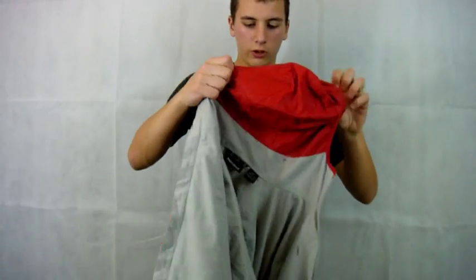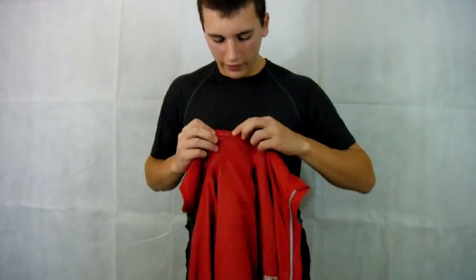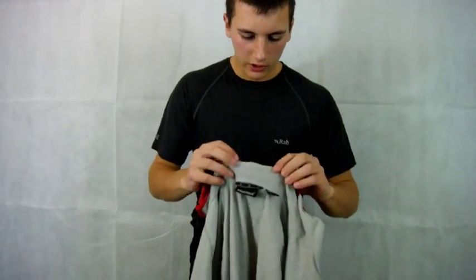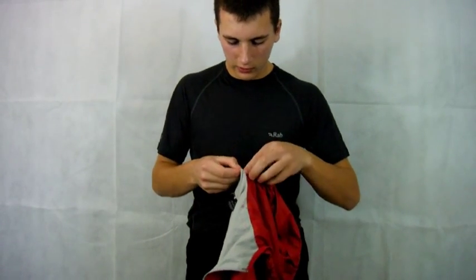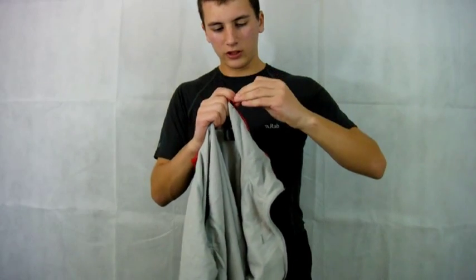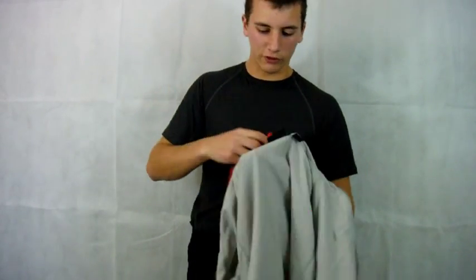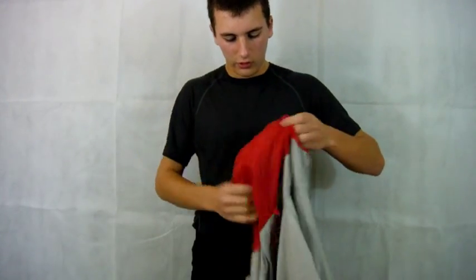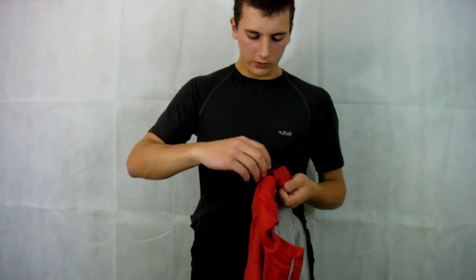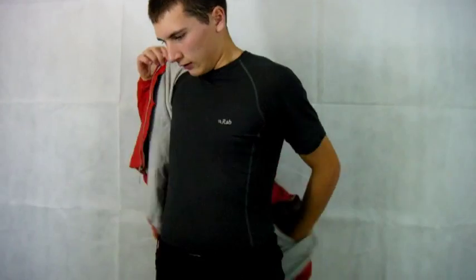While I've got it off I'll show you the hood closure system. On the back there's a small reflective loop with the Marmot logo — as are all the Marmot logos around the jacket. On the inside, just above the label and hanging loop, there's a small opening where inside is a small loop — it's a pop closure. When you're not using it, it tucks away into its own little pocket, keeping everything really neat and tidy. The hood just rolls away and you pass it back through the loop with the Marmot logo and through the pop closure, so it's rolled out of the way when you don't need it.